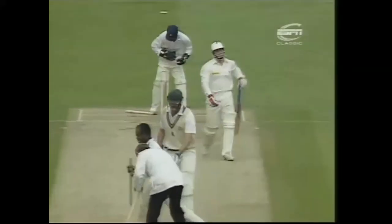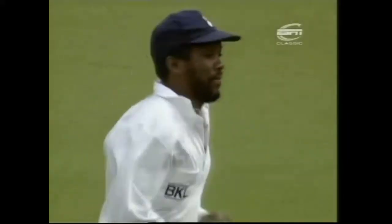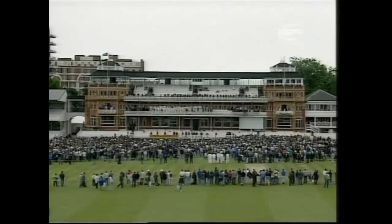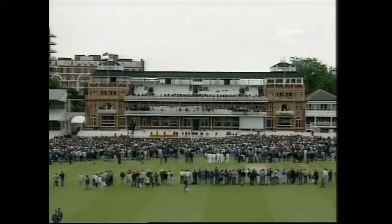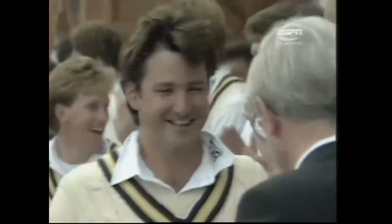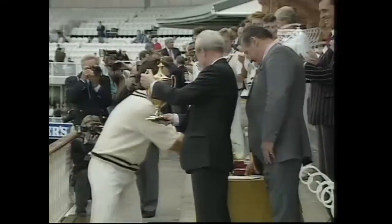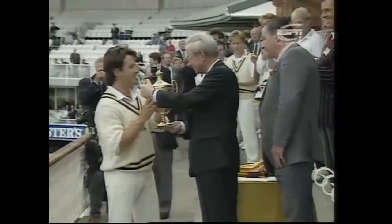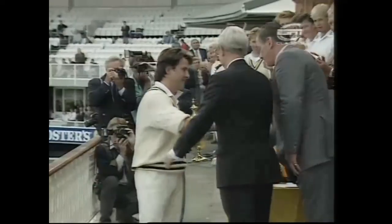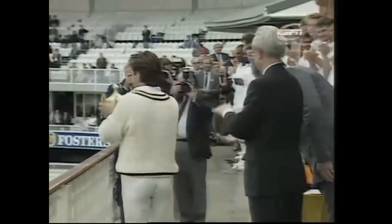Hampshire have repeated their triumph of 1988 with that excellent slower ball from Cardigan Connor, defeating Elam as he advanced down the pitch. Elam out, bowled by Connor for 23. Eagleson 1. 212 the score for Kent. And Mark Nicholas now accepts the cup. Very bad luck for him last year when he was injured when Hampshire won the end of the season one-day competition, the NatWest. But now here he is on the balcony, cup in hand, having played his part.